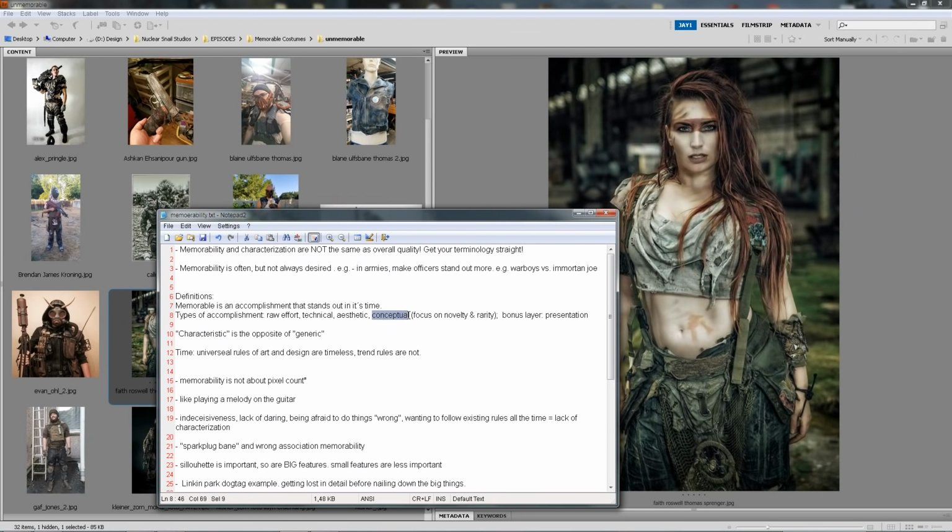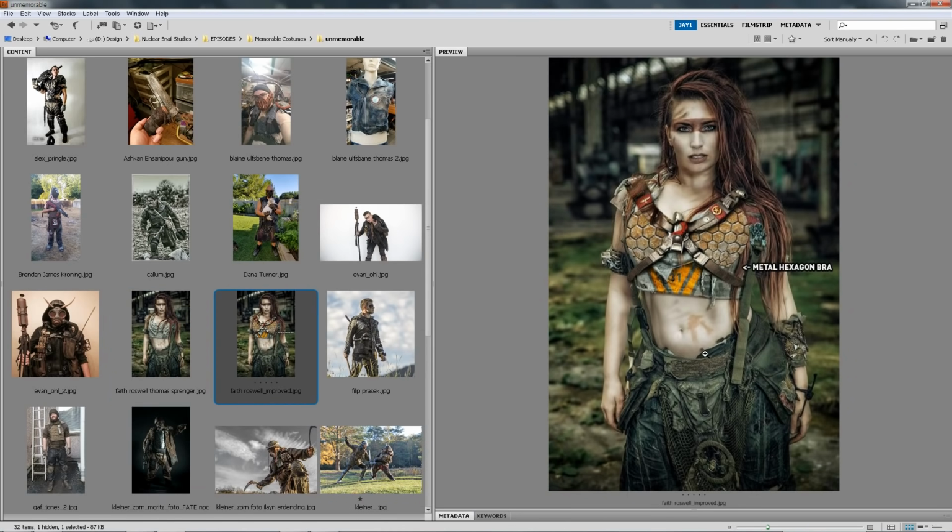Conceptual, not a lot going on. So what I did here is add some more conceptual stuff, as well as simply eye catchers. Just adding some eye catchers sometimes will make it better. Just don't add 500 eye catchers. Add 3 maximum, better just 2. One on the front, one on the back. So this orange part does this, and the hexagon bra and all that. Now, if she did a hexagon bra from real metal like this, that would also be a technical accomplishment.